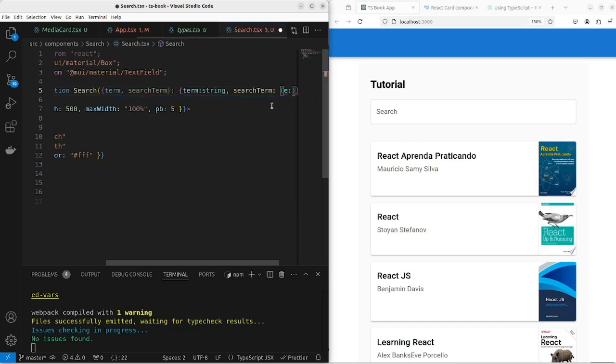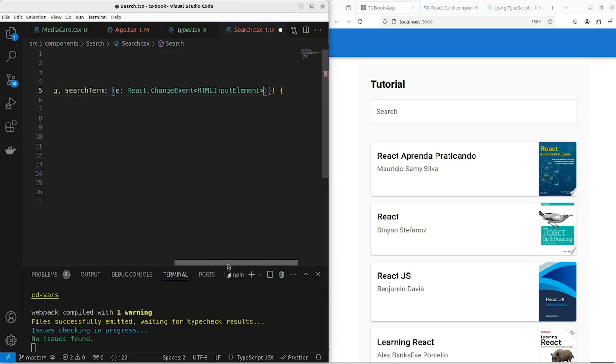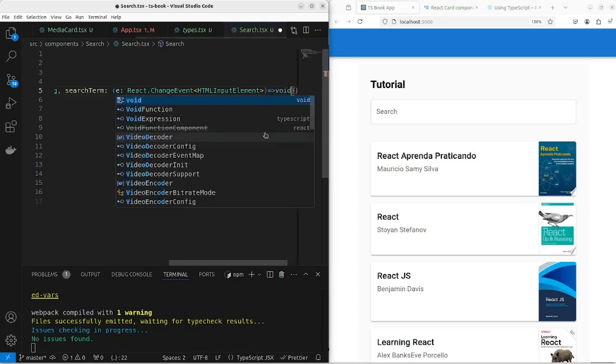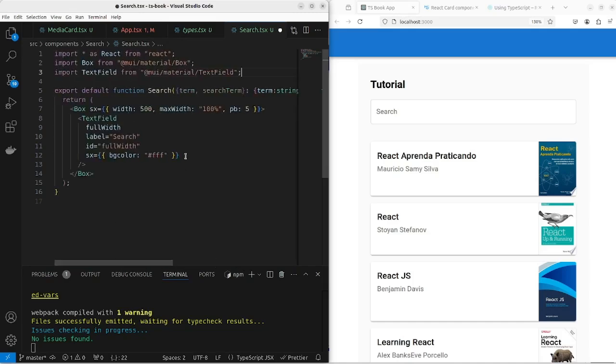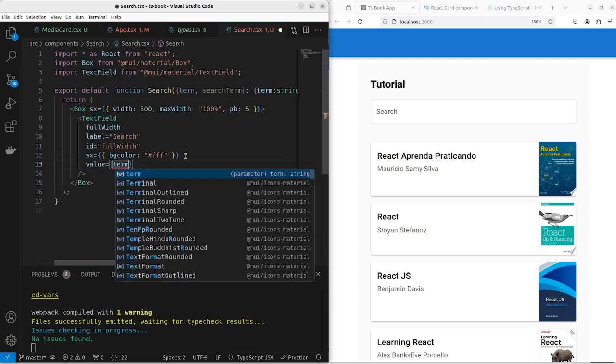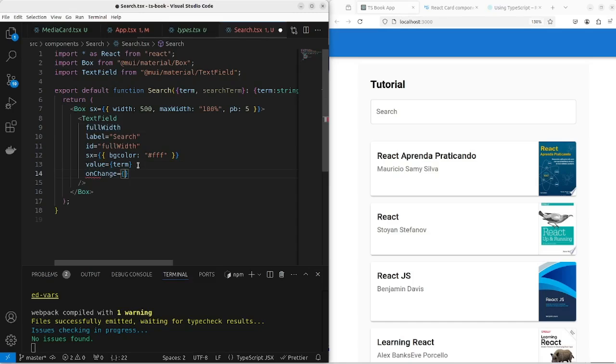So term is a string, and search term will receive an event. This is the type React.ChangeEvent HTMLInputElement, because we are dealing with an input. And now it will return void, and return nothing.